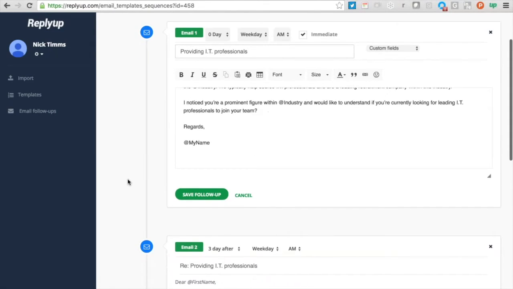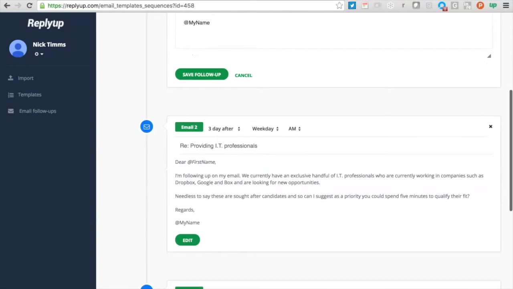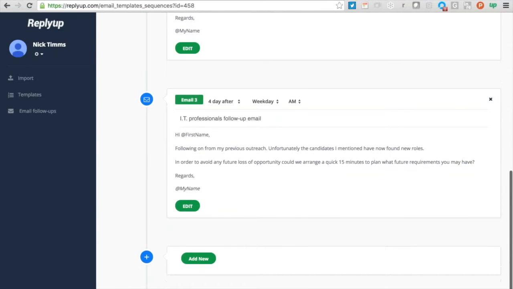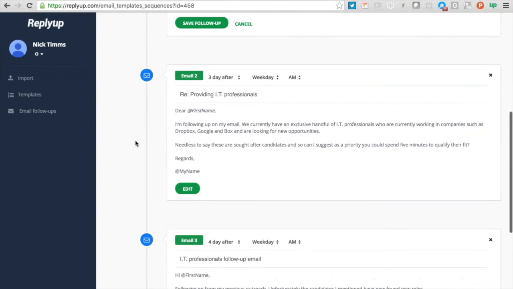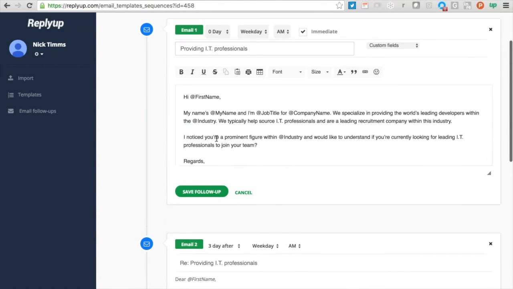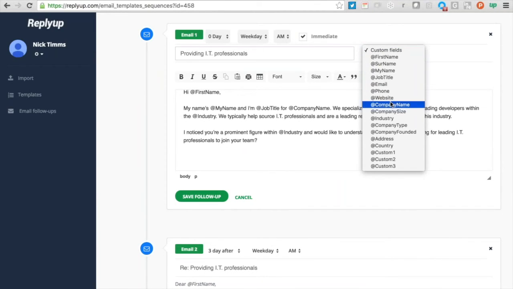We then say, based on not receiving a response or any other reason why our system would pause the sequence for you, an email 3 days later will then go again on a weekday AM. And then a third email 4 days after, chasing up. This is a really simple sequence. It covers some of our custom fields as well. In this place here, if I put a space here, we can insert all of these custom fields. And if you're sending from Gmail, you can pre-populate them in the initial email. And if you're sending from the bulk CSV upload, you can pre-populate them within that CSV.